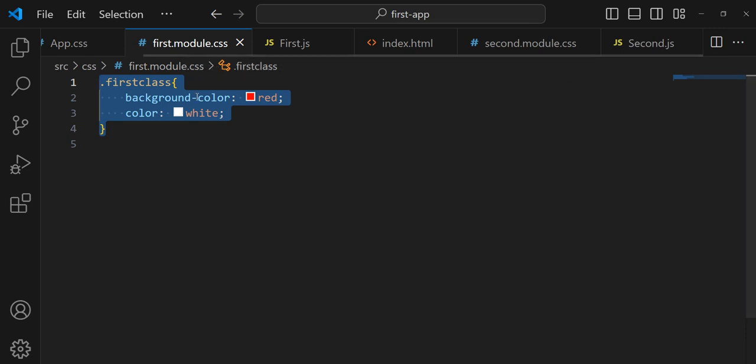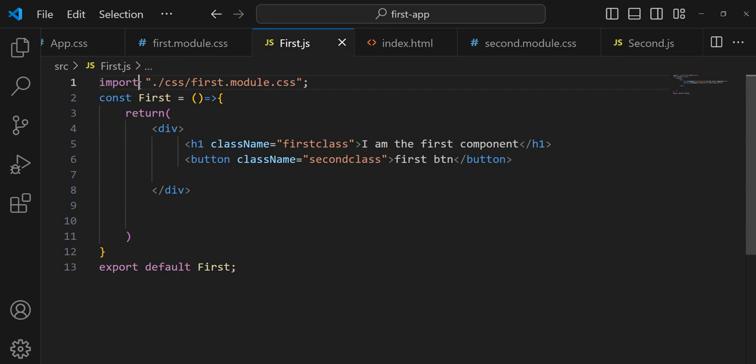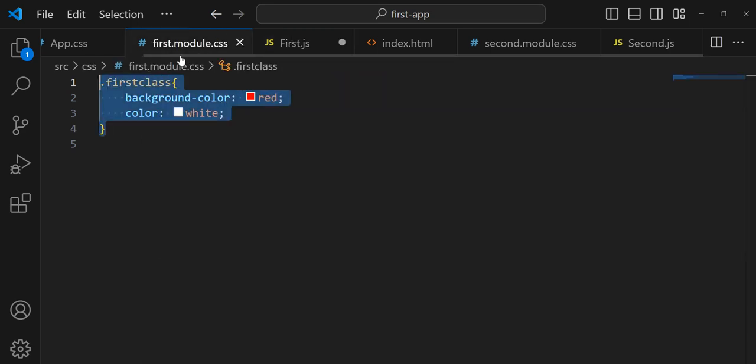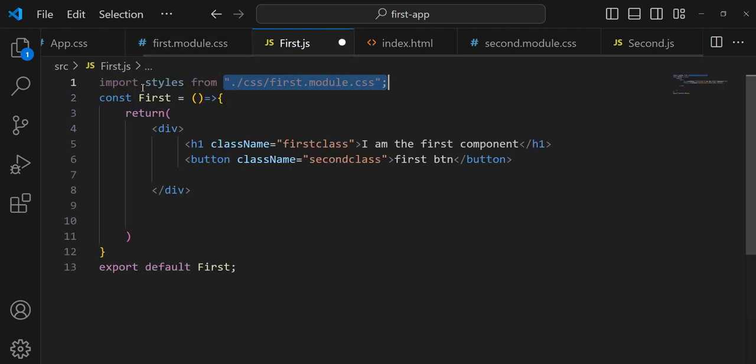Now, if you're making use of module, you make a little adjustment in the way you import. Instead of importing directly, you give it a name, any name of your choice. I can call it styles from this. So everything inside this file will now be sent here as an object called styles. If there are multiple classes, IDs and all of that here, all of them will be properties of this styles object.